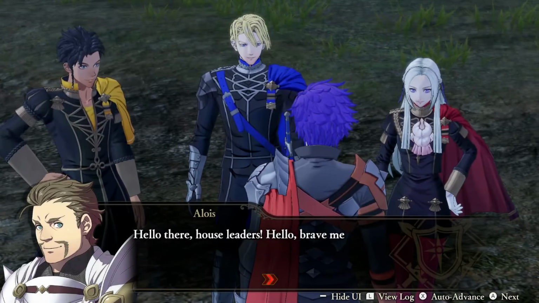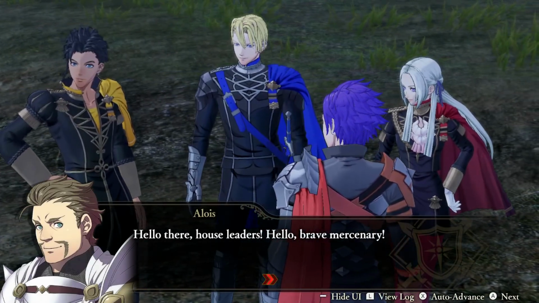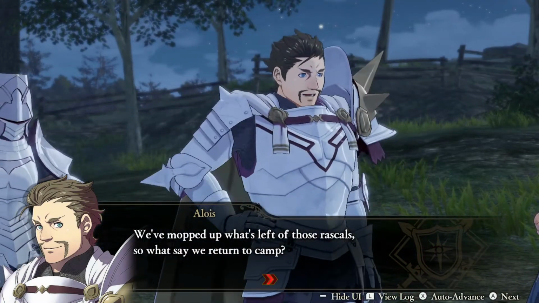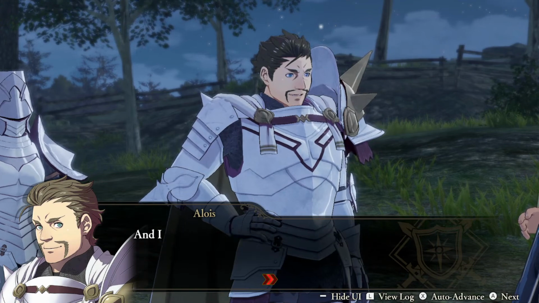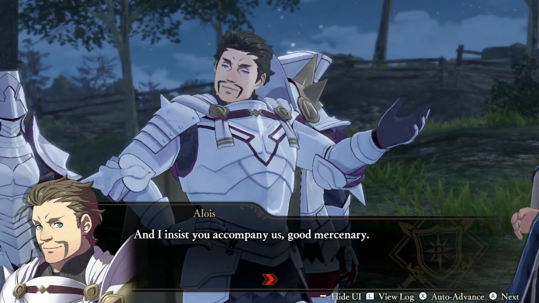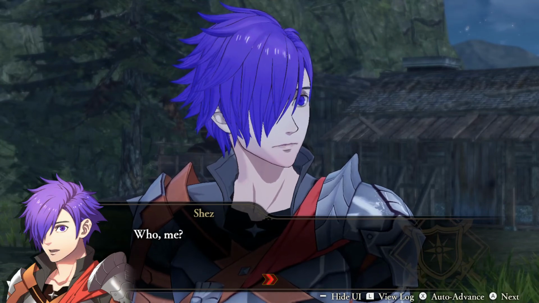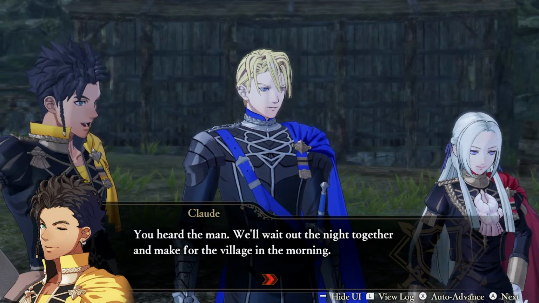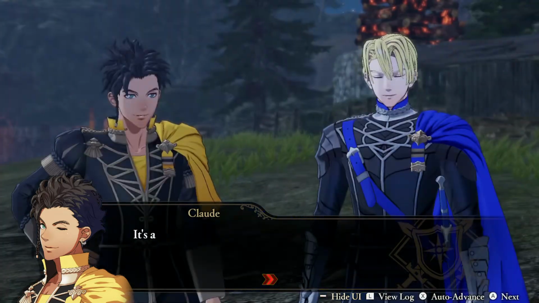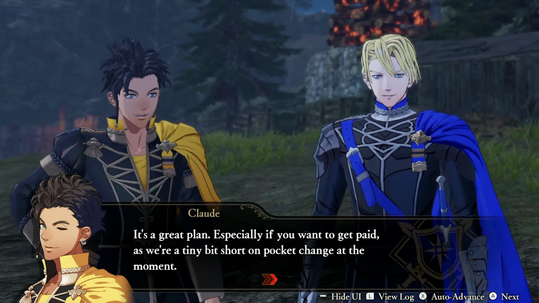Hello there, house leaders. Hello, brave mercenary. We've mopped up what's left of those rascals, so what say we return to camp? And I insist you accompany us, good mercenary. Who? Me? You heard the man. We'll wait out the night together and make for the village in the morning. It's a great plan, especially if you want to get paid, as we're a tiny bit short on pocket change at the moment.